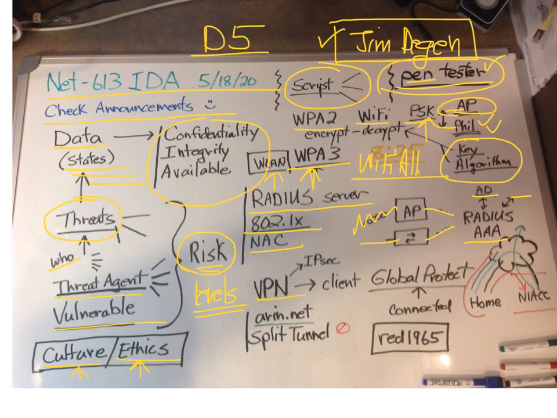We demoed VPN, IPsec. I have a client, GlobalProtect. We actually demoed me from home connecting to NIAC, and then I went out to the internet, and we talked about the difference between a split tunnel and not running a split tunnel. The students noticed right away that I connected to NIAC, and then it was from NIAC that I connected to the internet. So they were controlling the traffic. Moving on.